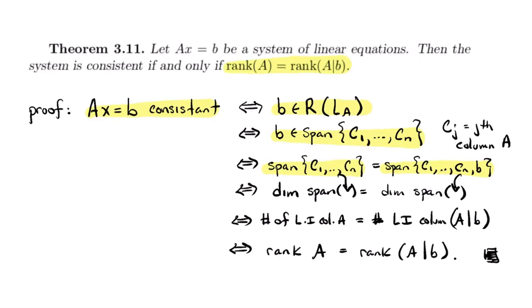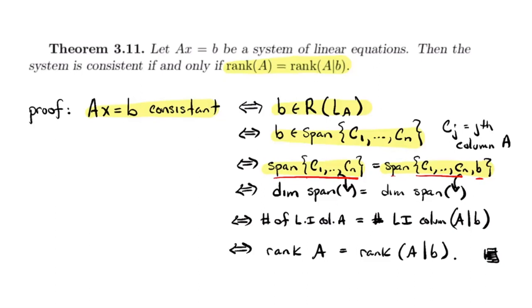If those two subspaces are the same, they certainly have the same dimension. And then if the dimension of the span of C1 to Cn and the span of C1 to Cn plus B are the same, then those spans would have to be the same. So it's particular to these sets and how they're constructed. So we should be a little bit careful about that. So what's written here is true. It's just not true that two subspaces are equal if and only if they have the same dimension, but these are not just any two arbitrary subspaces. It's the span of a set of C's and then a span of the same C's plus this additional vector. Okay, we can talk about it in class.